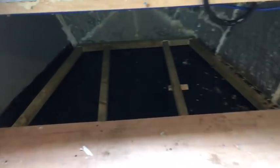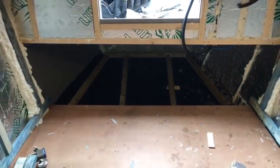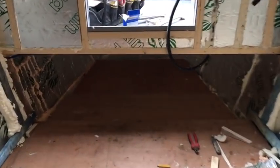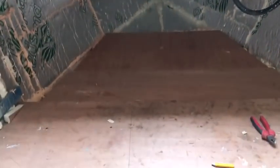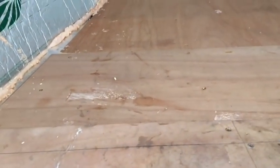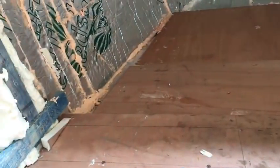Just digressing a little bit, just taking a break from the electrics for 1 minute. I decided that I'd just insulate under the bow, ready to receive the water tank. So I've built a frame, and as you can see now, I've just covered it in 18mm marine ply. And I've insulated the whole area under the bow now, just to keep it all nice and toasty, stop the water tank from freezing. Mind you, it was a bit of a squeeze for a big lad, I've got to be honest, but hey, I managed it. Anyway, it's ply lined, the tank will be well supported, shouldn't have any problems there, I don't think.